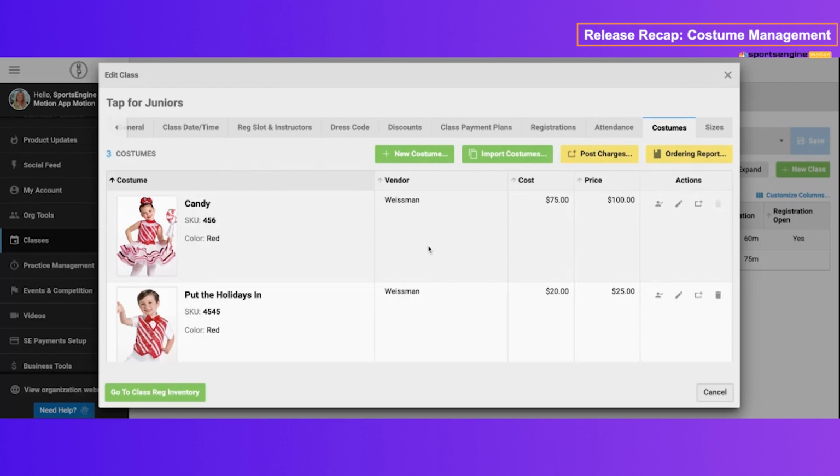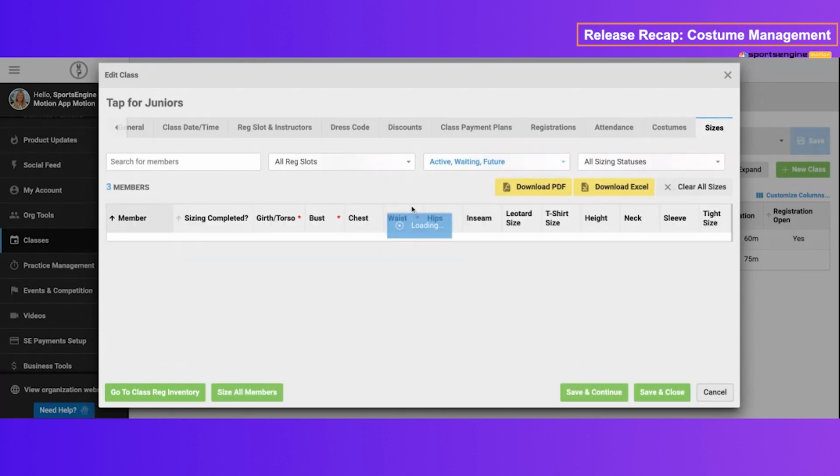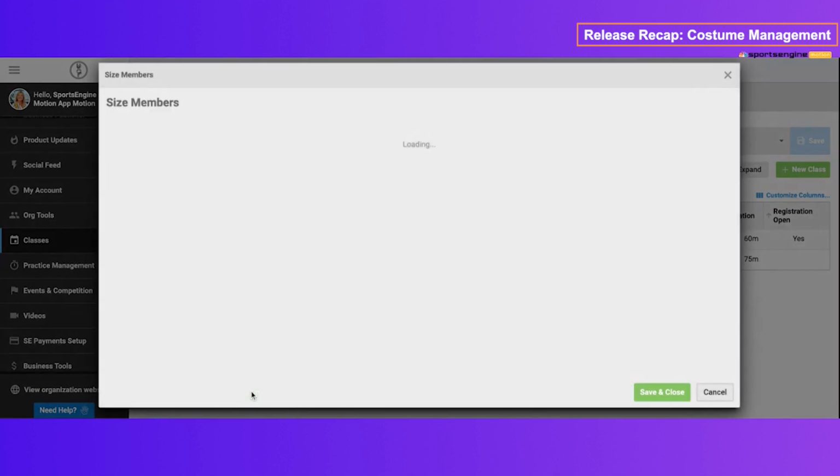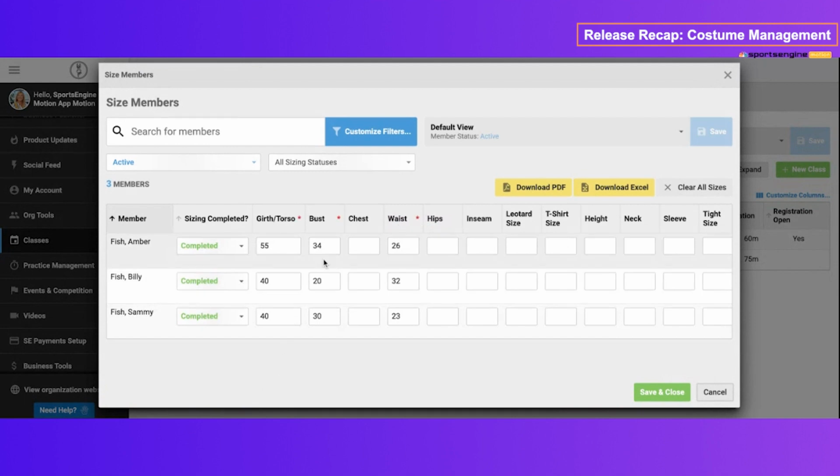Love it. I'm going to jump over to sizes. We talked about costumes and we did take sizes, but you can also capture sizes on the website. So in this particular case, because we went through the mobile tool and we saw that everybody had been completed. So again, it's all one seamless experience. We can see that they were all completed. And that is because these 3 individuals are in this class. But let's just say I want to size all my members in the organization. In this particular case, there's only 3 members for this organization.